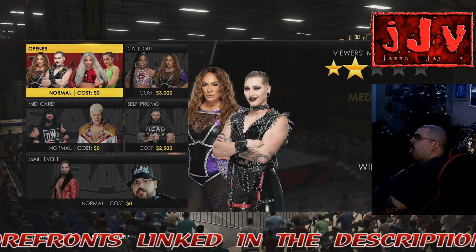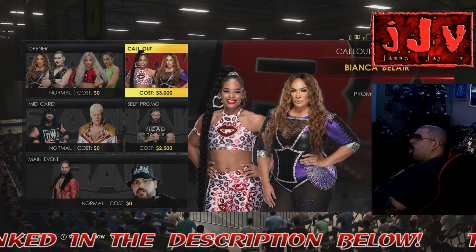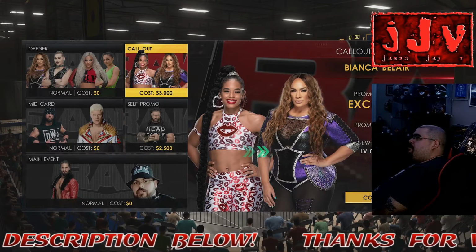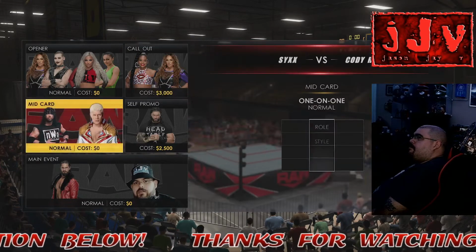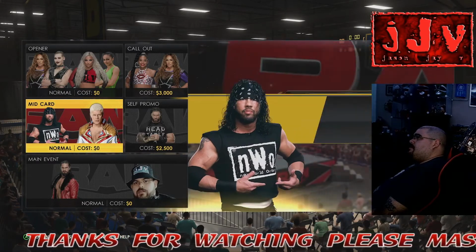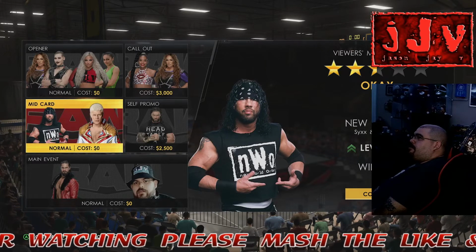Winner, Nia Jax. Ooh, mediocre. Damn. Excellent. Okay, cool. So we could have a rivalry going on between Bianca and Nia. Let's do that. Let's see here. Six versus Cody Rhodes. 1, 2, 3. Winner is Six. Oh, it was okay. New rivalry, Six and Rhodes. Okay.